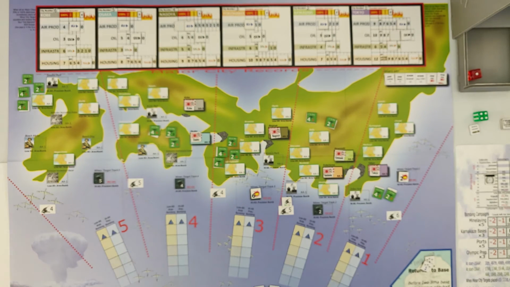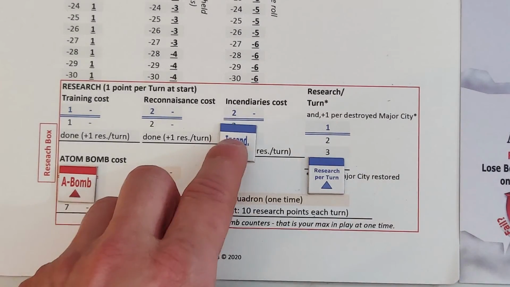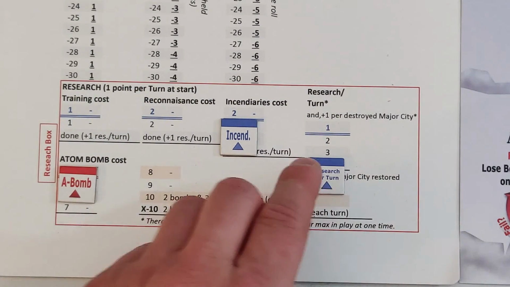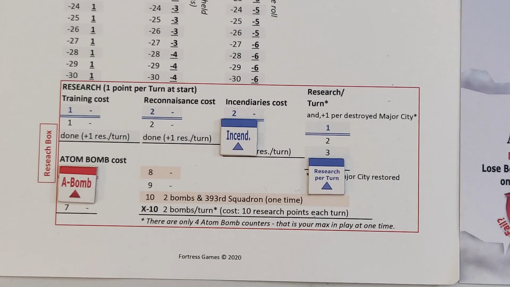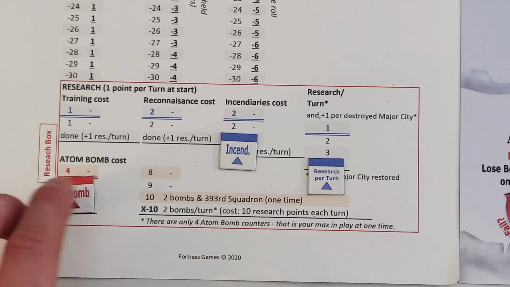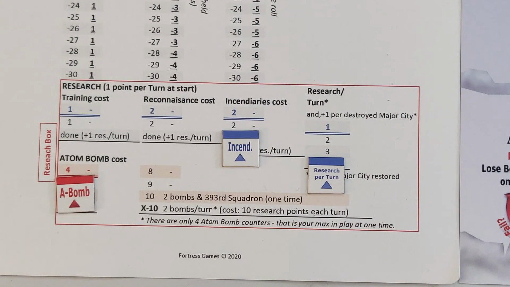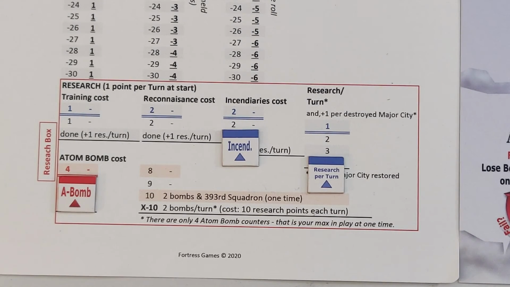And we go to research. Sorry for not focusing. So you can see here on the research box that training has been completed. Reconnaissance has been completed. We have 3 research points per turn, but we don't have any B-29s to return. The only thing we can afford is researching incendiaries. So the incendiaries are being researched now to their 2nd step, and they have a total of 3 steps. So we have 1 more research point to spend, but there's nothing to spend it on, so that research point is lost. Let's go back to the main map.